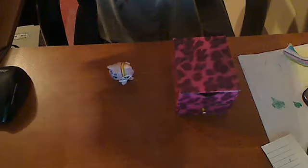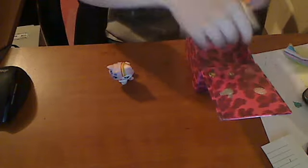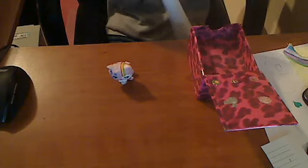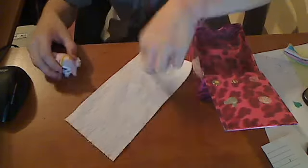Okay, so get your toilet paper, and open up the first one. You'll still be able to see me if I'm doing it like this, with the top one. And you're going to use two toilet paper. I'm just going to fold over, like that.